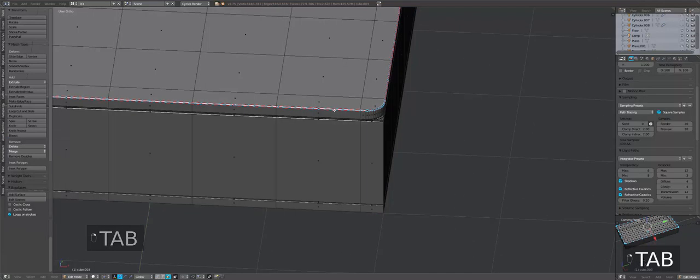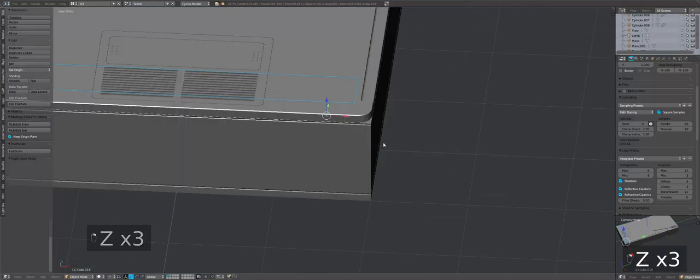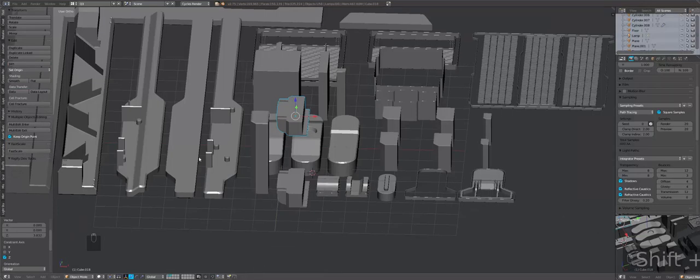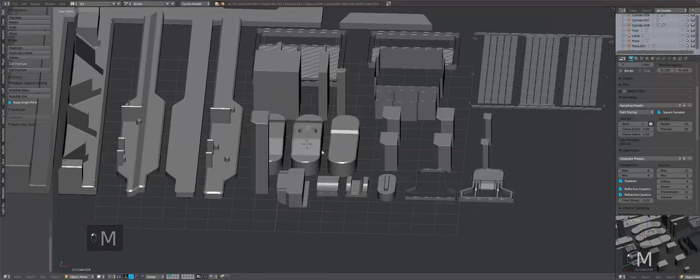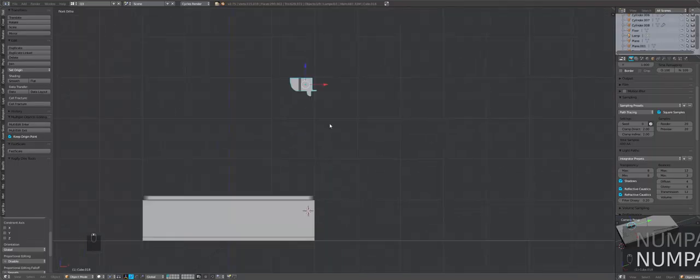Anytime the mirror's not working, I just scale X by negative 1. If you scale X, Y, Z by negative 1, you're actually flipping your mesh inside out on the other side of a dimension. That means once you apply the scale, the normals are flipped. Therefore, you must apply the scale and flip your normals. So just keep that in mind as a Blender user. I'm not sure if that behavior is the same in Maya, but it is definitely a Blender thing.